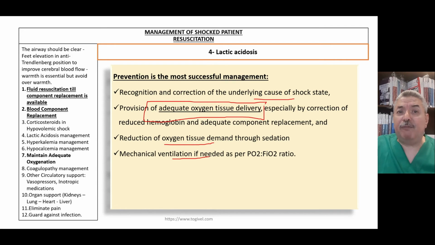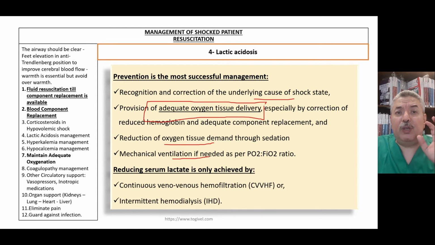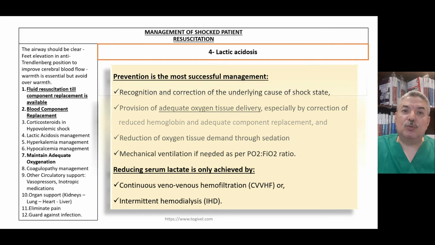If the patient develops acidosis and I have to decrease the lactic acid, how do I decrease it? By dialysis. Dialysis, this is the only method. So for acidosis, I have no treatment apart from treatment of the cause, and if I'm in a severely morbid patient, I will do dialysis to remove or to correct the acidosis.